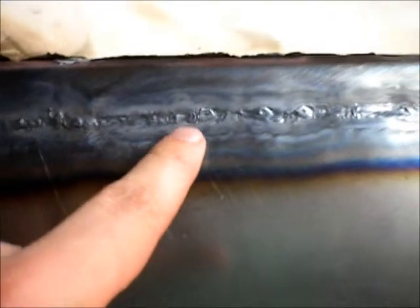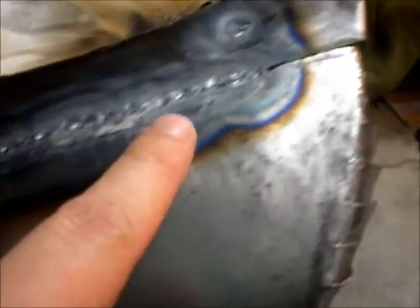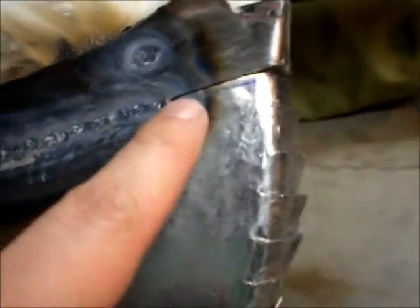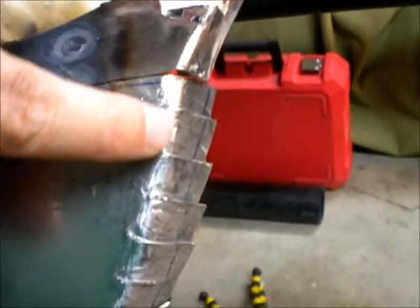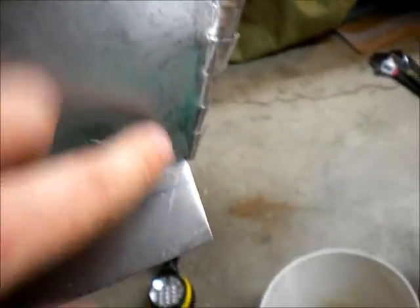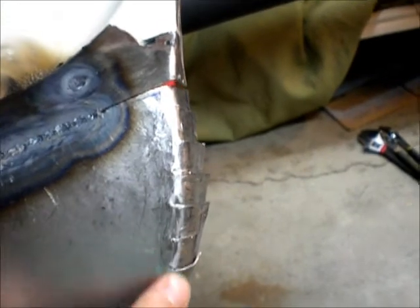Sorry, I'll hold it up perpendicular. And went over it here, and like I said, I'm going to finish this flange. I want to get this curve right coming down here. And I might MIG weld that up. So we'll see.